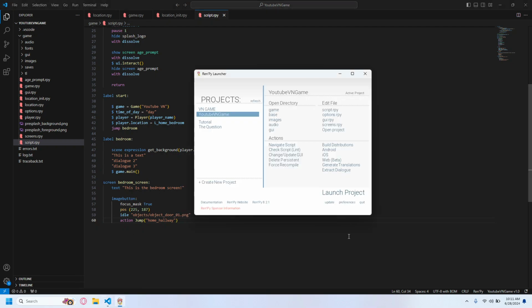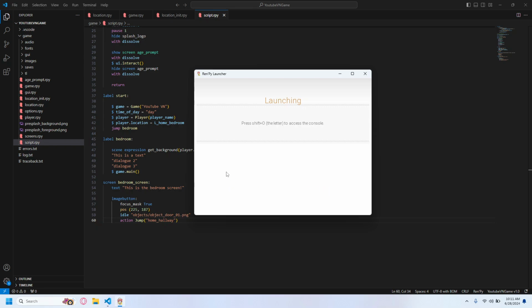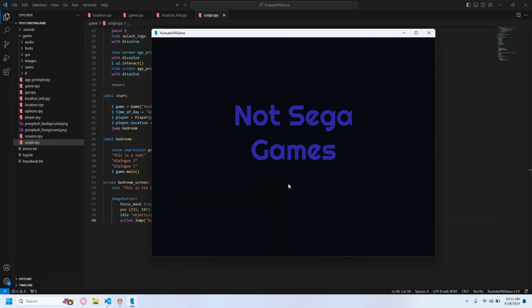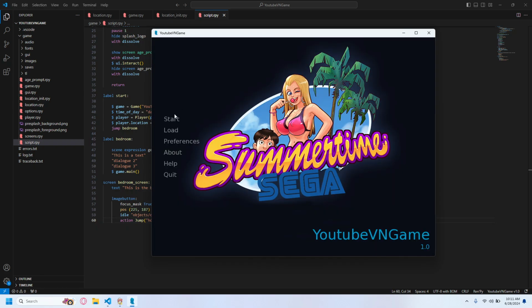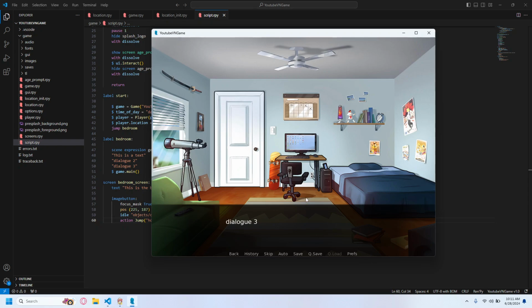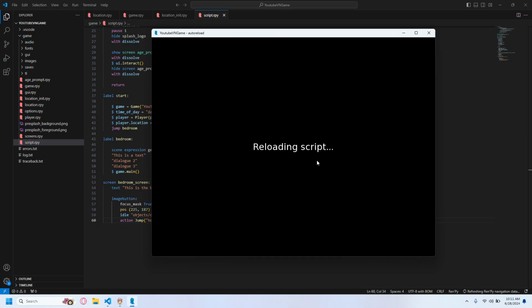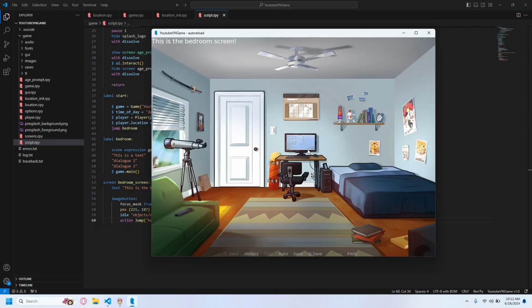I need to know where that door is at. Make sure it's in the correct spot. Okay, it looks like it's in the correct spot. But obviously, let me go ahead and reload this. But obviously, we can't tell because we haven't added a hover yet. So let's go ahead and do that.